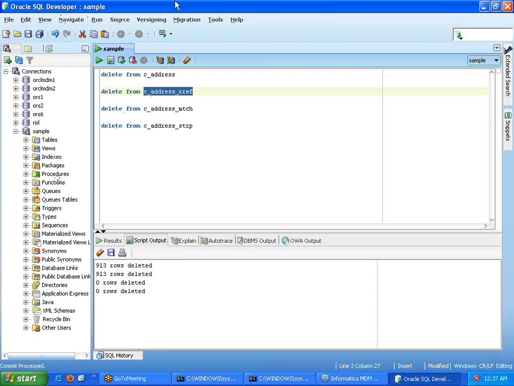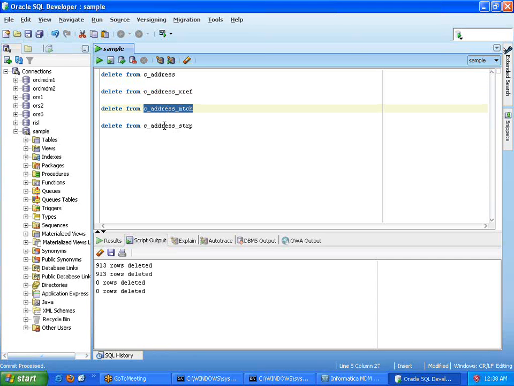Then you will have a new entry added as part of the class ref table, which means we use the cross reference or xref table to keep track of which source system the record has come from. And then the match table would contain matching records.